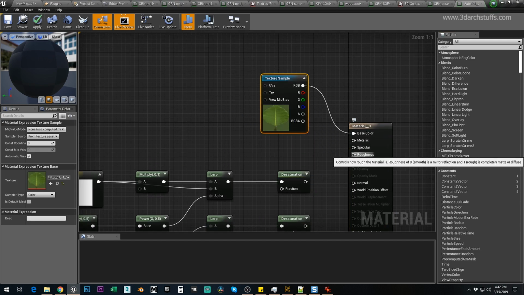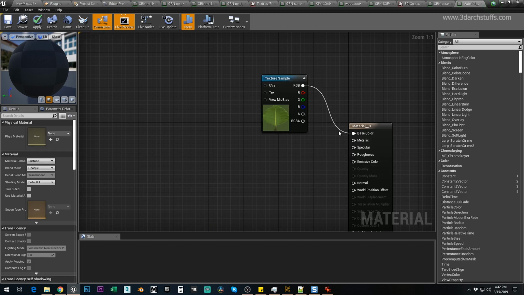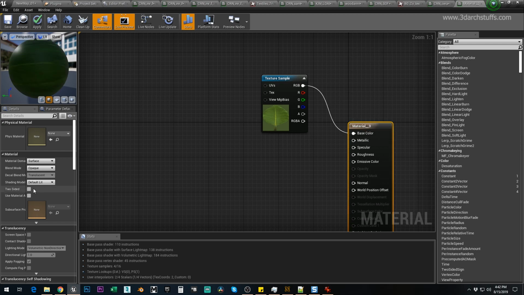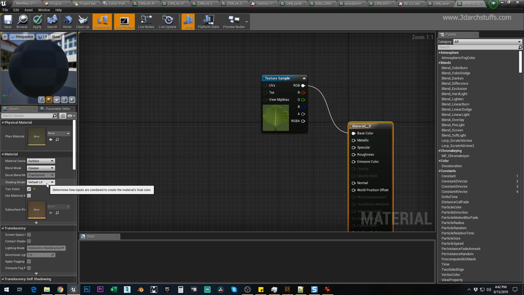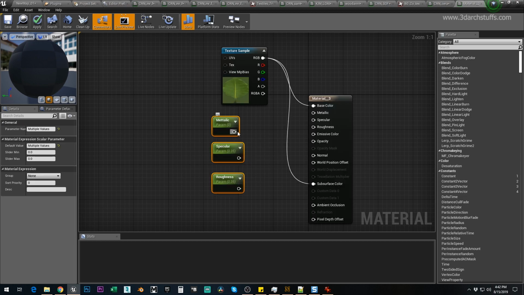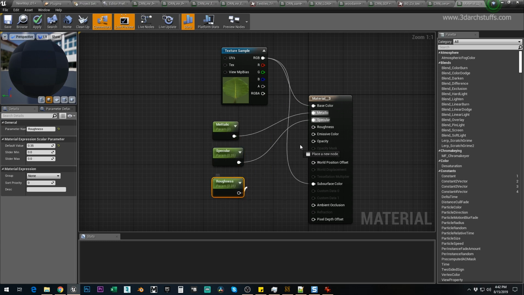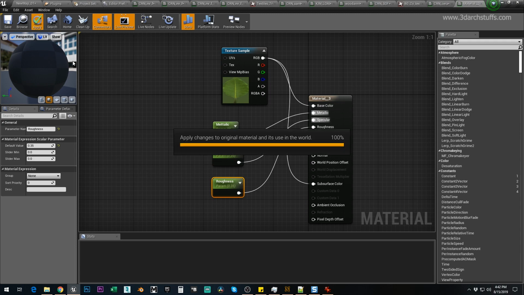I will detach these two nodes, I will clean the material, and then I will select this material, and I will switch on two-sided foliage, and then subsurface scattering, and then I will paste those three values, and then I will put them here, apply.